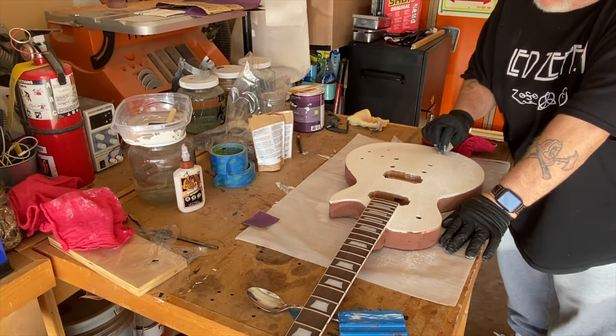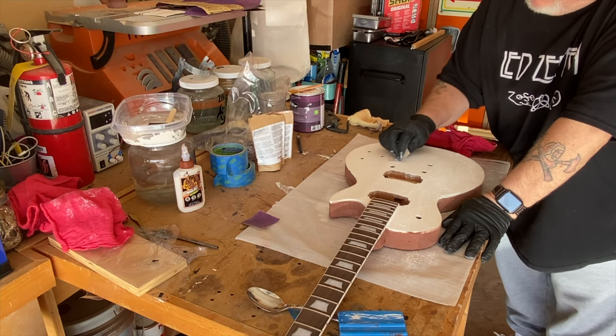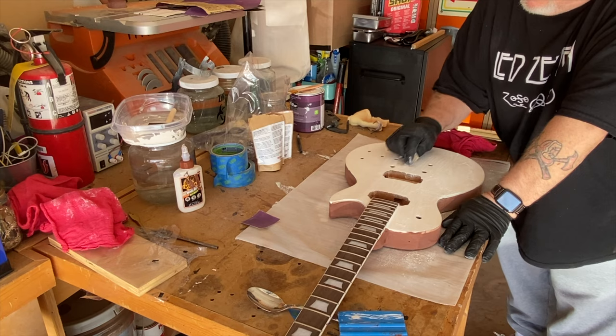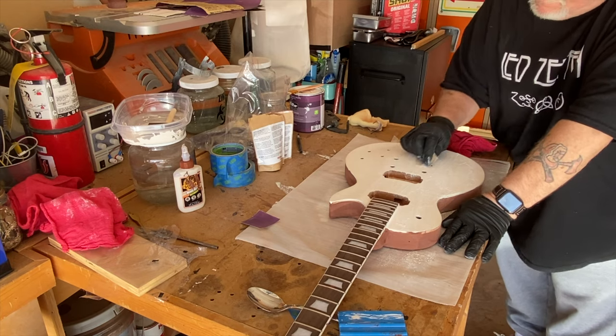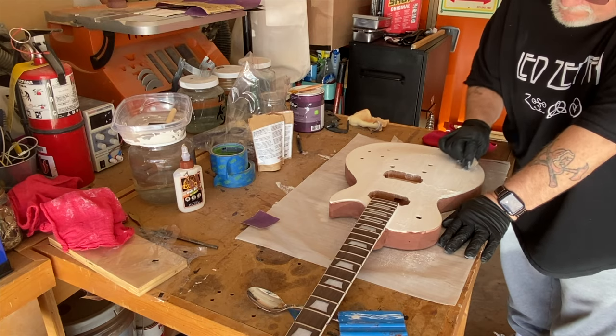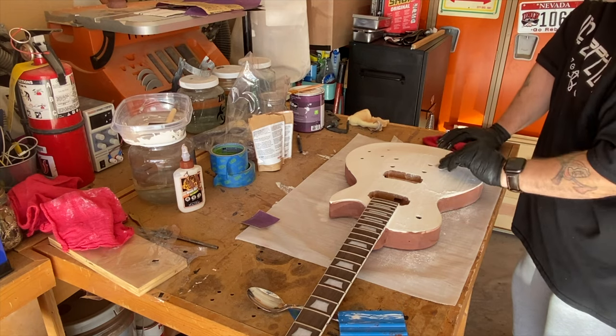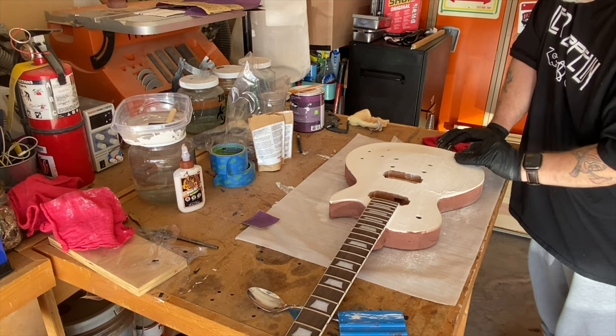Once totally dry, I'll sand everything with 400 grit sandpaper. The goal here is to remove all of the sealer on the wood surface, only leaving behind the sealer that's now filling the wood grain. Again, be super careful here. Do not sand through the veneer front.